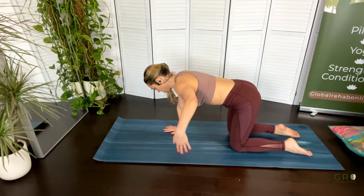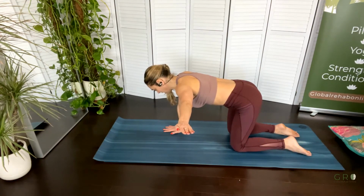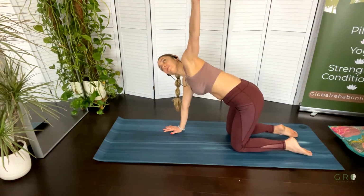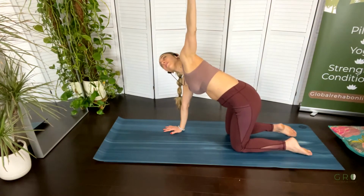Okay, let's take that arm out to the side. My upper body is already feeling good. Okay, let's bring the arm out to the side, palm facing down. And now let's lift up, look up towards that ceiling. Inhale to take the arm back a bit, opening up that chest. Exhale. And again, inhale, exhale.